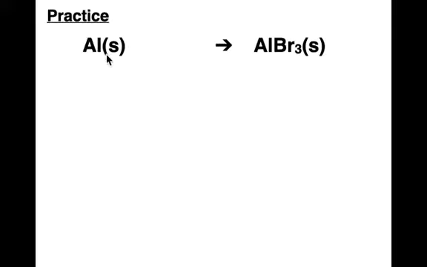So we have aluminum, we know it's a solid, and we know that bromine is a diatomic liquid. Remember, there's only 2 liquids, bromine and mercury, on the periodic table. Okay, so we have 2 bromines here, 3 bromines here. So think a least common multiple of 6. So if we have 3 bromine molecules, that would give us 6 bromine atoms. So over here, we need to put a 2 to give us 6 bromine atoms, which means we need a 2 here, and that would be a balanced reaction. Okay, so let's look at this reaction.